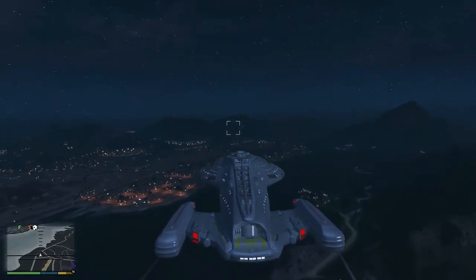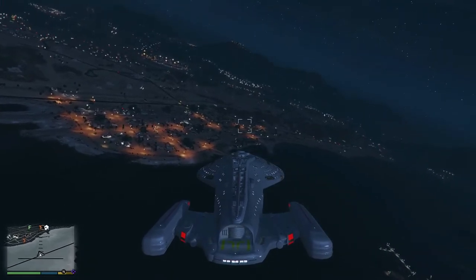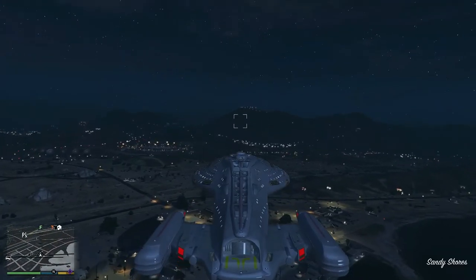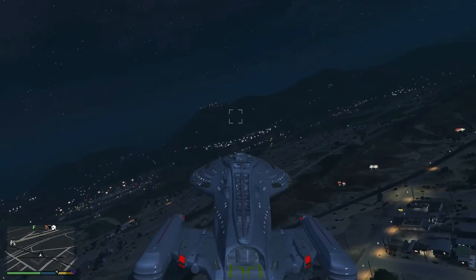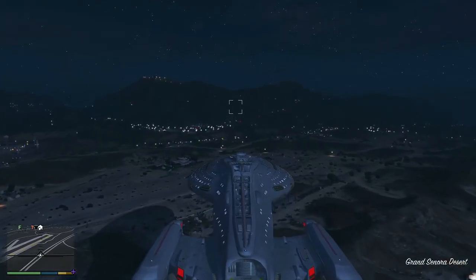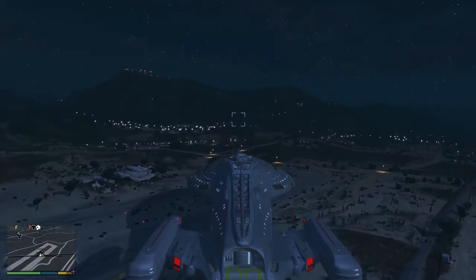I will attempt to land this thing — I'm not the best at landing as you saw with the Enterprise. We're going to try and go for the bigger runway. There's the runway — kill engines. We might actually have a decent landing here. We're gliding in nicely. Okay, we're almost there — a bit more power to the engines, cut engines. Boom! There we go Legionnaires, we have landed! No, no, don't start your engines — we are landing.